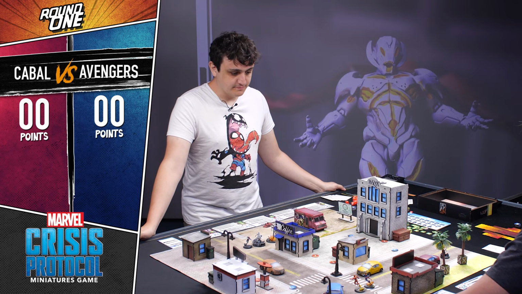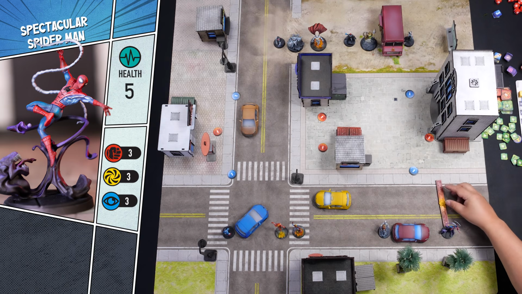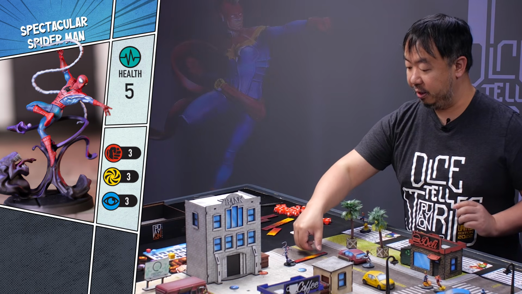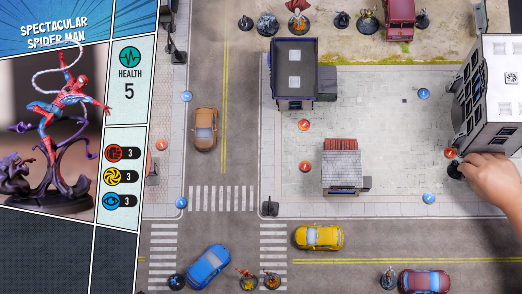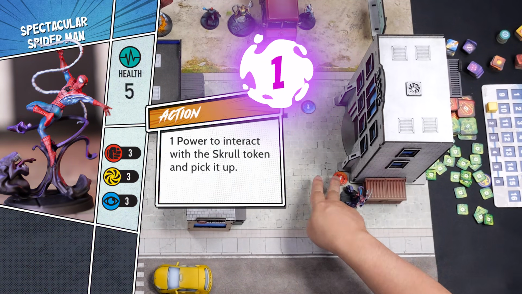Ooh, this is exactly what I did not want to have happen. And I think my first move here, Bridger, do exactly as I said in deployment, which is to take Spider-Man, he moves a medium. Tack is thinking points immediately. Spider-Man moves into range of a Skrull objective and spends 1 power to pick it up. I'm going to pick up the Skrull.